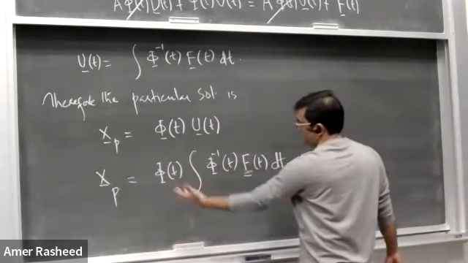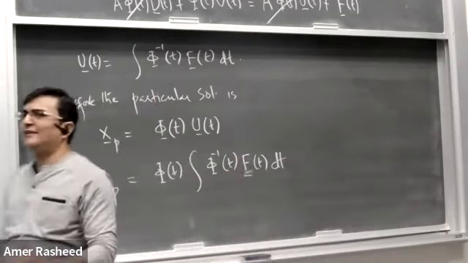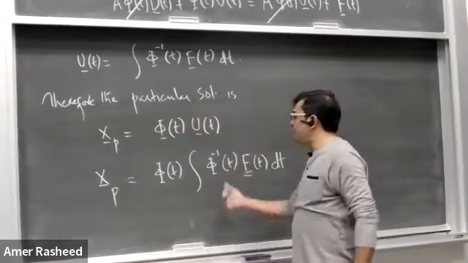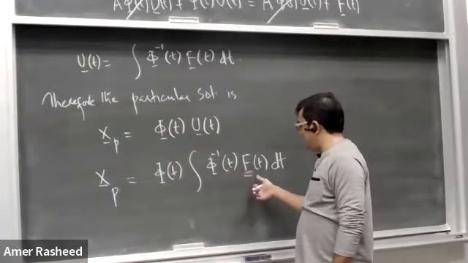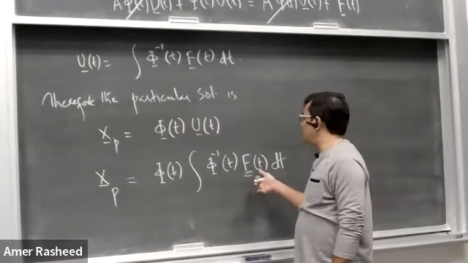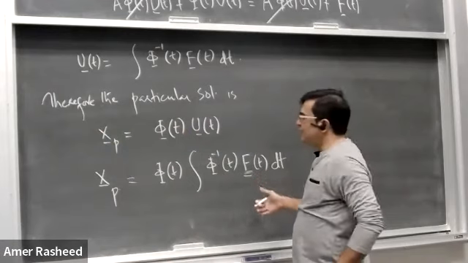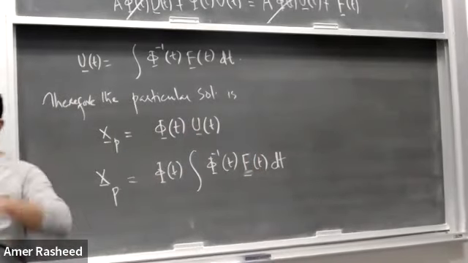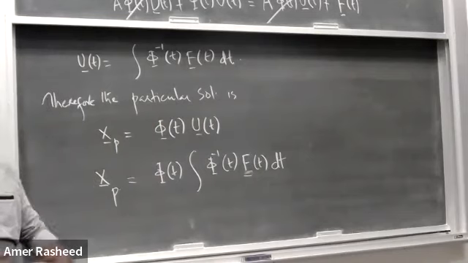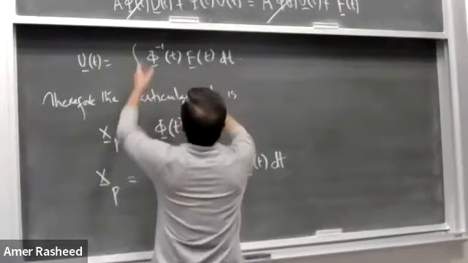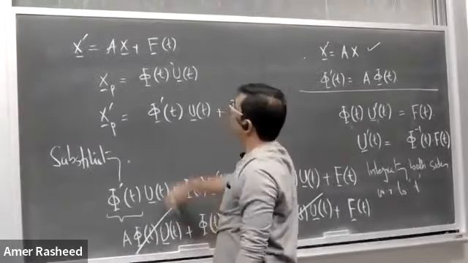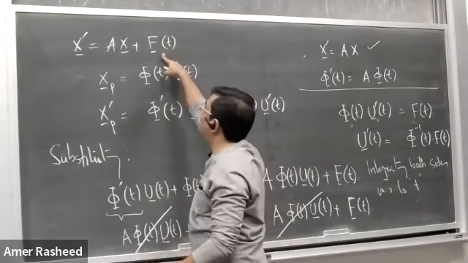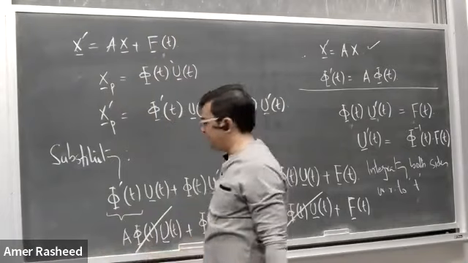Now, whatever the value of f of t here, you need to find the fundamental matrix, which contains the fundamental set of solutions. We know this matrix, we find the inverse of that matrix, and we insert it with the function vector on the right-hand side of the linear system. So this method is a more generic method. Whatever the form of the functions, we don't have to assume an educated guess as a particular solution. Whatever function is given on the right-hand side of the non-homogeneous linear system, we don't need to guess the solution motivated by the form of the right-hand side functions. So we don't have to do this.